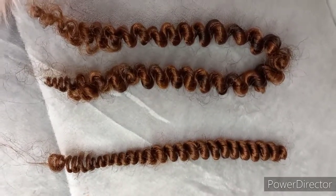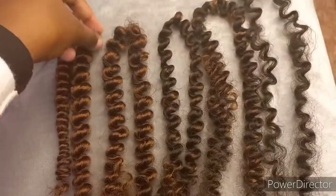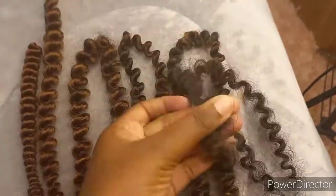So this is what the spring twists were looking like. The one when it was still closed, the one when I had already unraveled it. So this is how they came out. I did play around and mix the brown that I had with the black, right? So that was color 1 and color 27 that I had, but I actually realized that I loved the color 27. So this is the final look. I loved how it looked very nice. I enjoyed rocking it, and the earrings. Unfortunately I couldn't find a post where I had a picture of the back part. So yeah, this is basically how it looked.